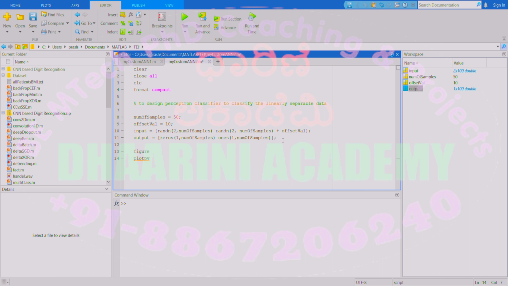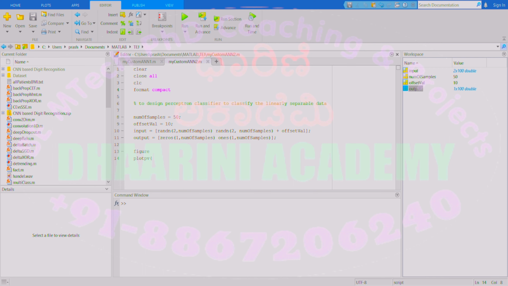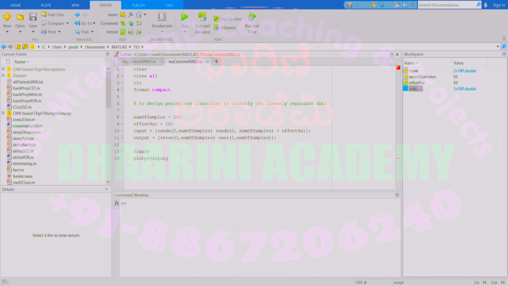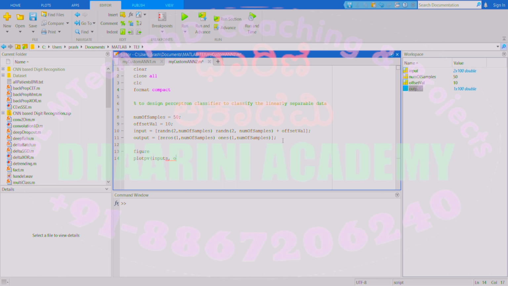Plot PV. This is an inbuilt command in the machine learning ANN tool. So plot PV. What do you want to plot? The inputs versus the outputs. I think it's just a singular input versus output.